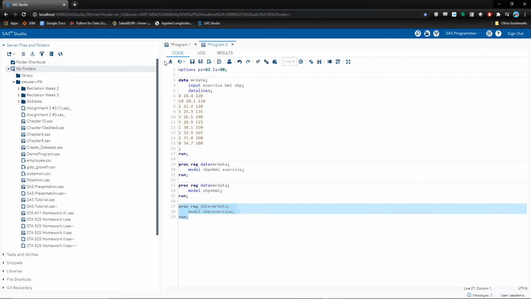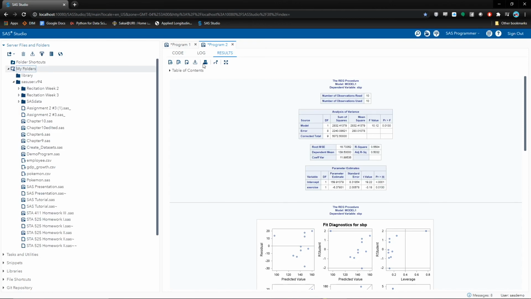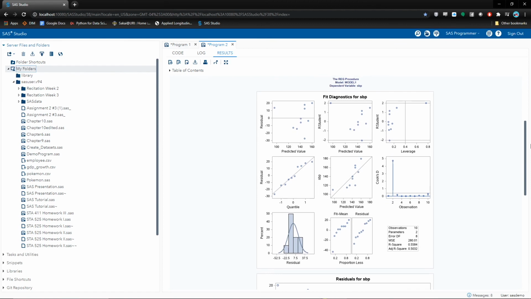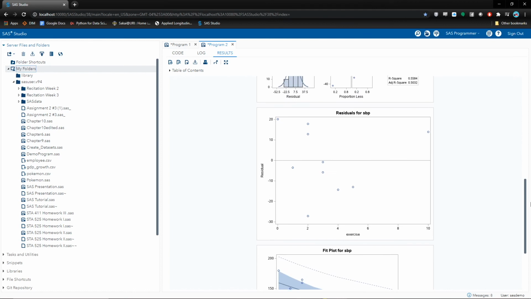So when we go ahead and run the analysis, right away we're going to see results that are a bit surprising. As you can see from the p-values associated with the ANOVA and the t-test, in this model, exercise is significant because the p-values are well below 0.05. So again, we can look at the diagnostic plots. We see that there actually aren't any super dramatic outliers. There does exist one observation on the cusp, however. When looking at the QQ plot, the residuals look fairly linear, which implies normality.